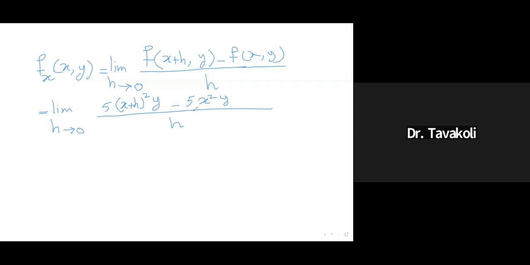So you find this limit as h tends to 0. As I mentioned, you have seen similar things in Calculus 1, but of course, over there, it was just one variable, not two variables. First of all, I see that a 5 is in common on the top. I can factor that 5 out. And so I can even bring it out of the limit. It's a constant. I can do that.